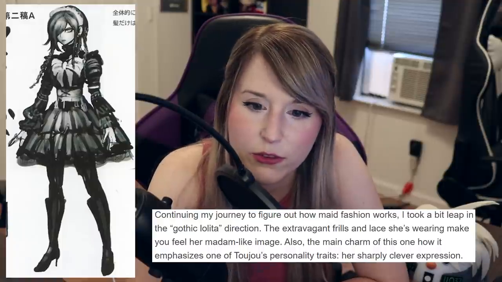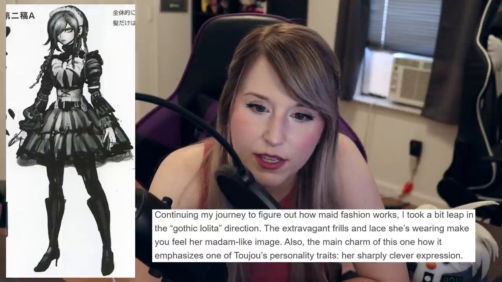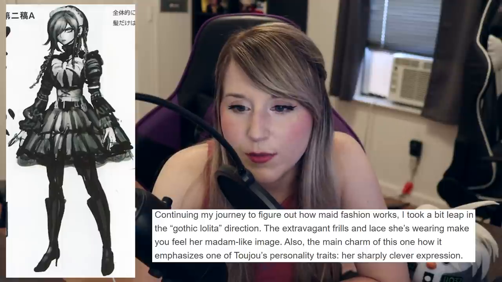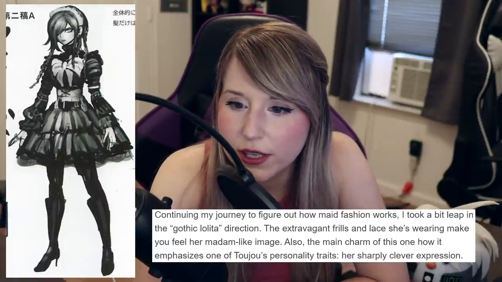But anyways, the description for this one reads, "Continuing my journey to figure out how maid fashion works, I took a leap in the gothic Lolita direction. The extravagant frills and lace she's wearing makes you feel her madam-like image. Also, the main charm of this one is how it emphasizes one of Toju's personality traits, her sharply clever expression."